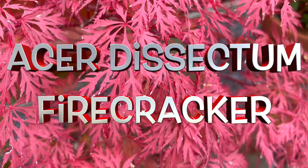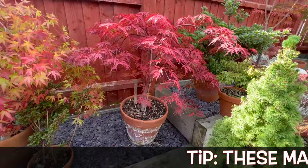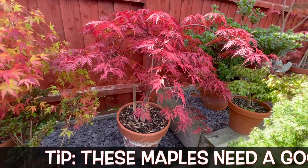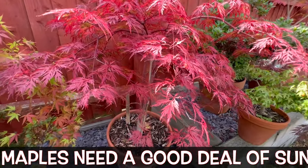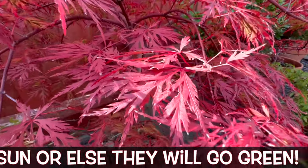Super tree, Firecracker. And if you compare this to Crimson Queen, a lot redder. So I think Firecracker is a little cracker, pardon the dad jokes.